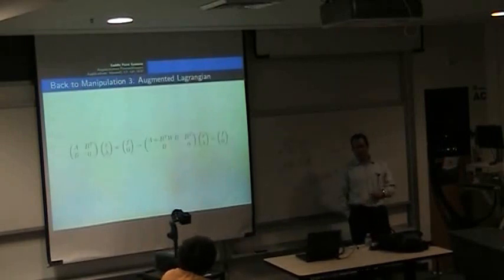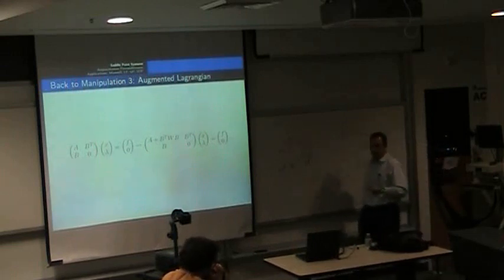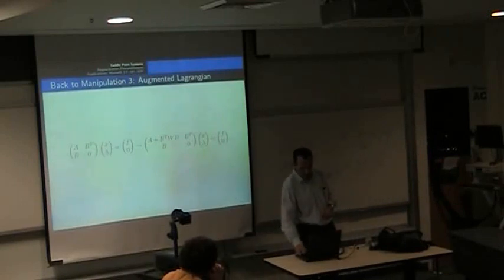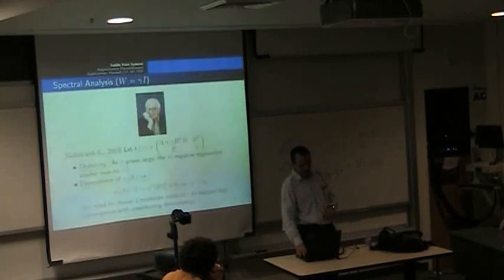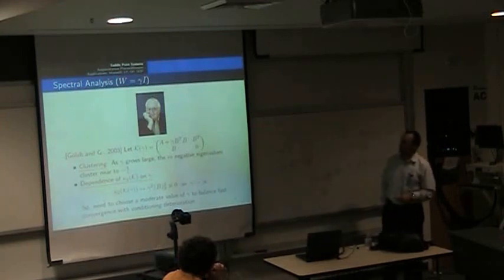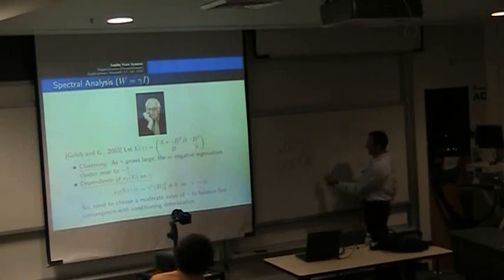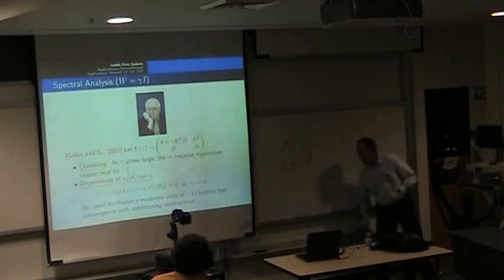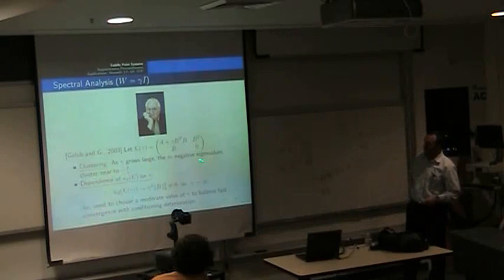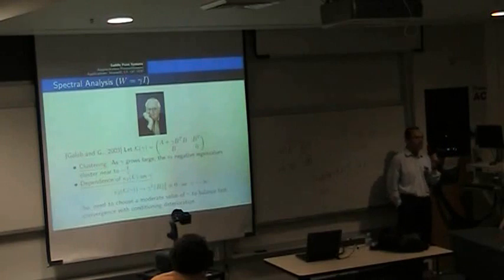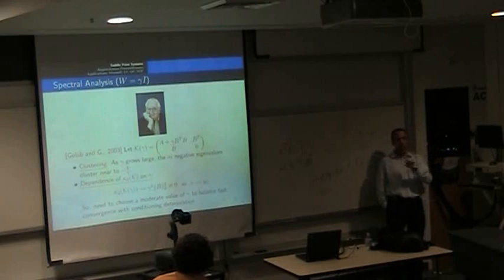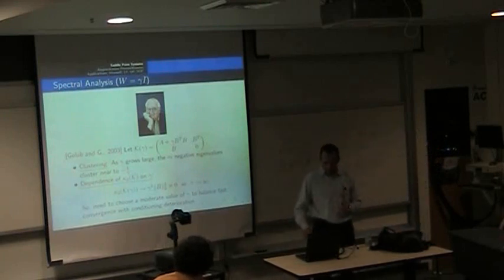Let's go back to that manipulation that we discussed, that is laid out on the board, and talk a little bit about that. Let me say a few things about it. Gene Golub is sadly no longer with us. He was my mentor at Stanford, and we started a few years ago, already in 2003. We looked at the spectrum of these matrices, and we discovered that when you put a gamma here, and you take gamma to be very, very large, then all the negative eigenvalues of the matrix tend to cluster near -1 over gamma. The reason I'm mentioning that is because this is the kind of manipulation that you want to do. You want to generate a better spectral structure for your operator. This is the idea of all these things.